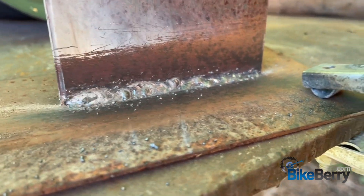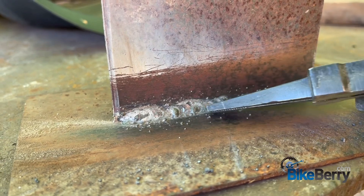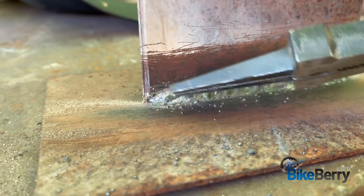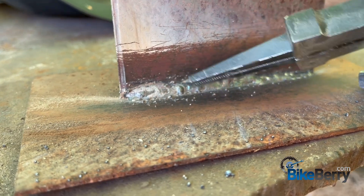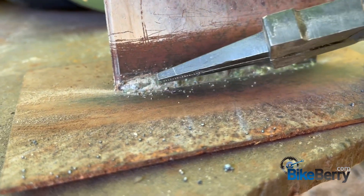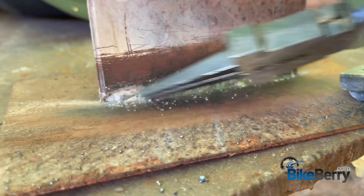This is why you test — my other helmet over there had a dying battery and it was flashing me so I couldn't see very well. I switched to this helmet and was able to weld a lot better. I welded from here to here, then I stopped, so you can see that stopping point, and then from here to here. Overall that's a pretty good weld — it doesn't look the best, but that's why you practice. Keep practicing on these kinds of materials and you'll get better and better.